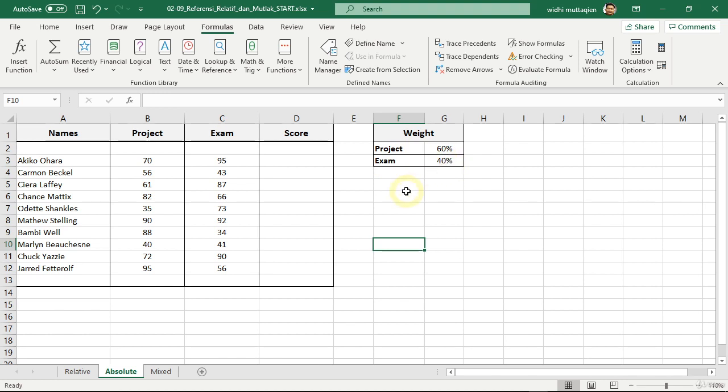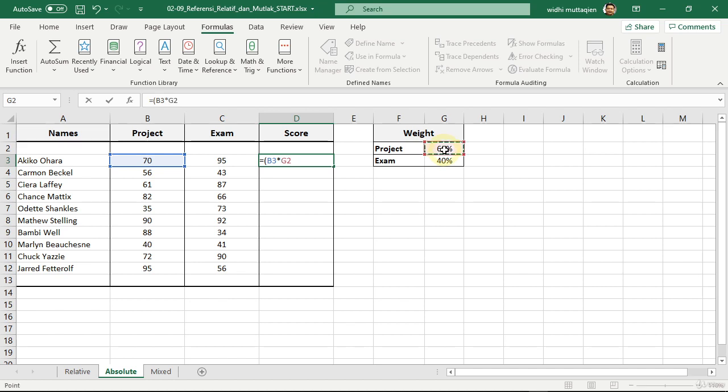To solve this, first, we click on cell D3, then type the equal symbol, open parentheses, then click on cell B3, then the asterisk symbol, then click on cell G2, which contains the percentage value of 60%. And the closing parenthesis. Then, for the exam scores, press the plus sign, open parenthesis, click on cell C3, then the asterisk symbol, then click on cell G3 to get the 40% value, closing parenthesis, and then enter. Now we have 80 as the final score.